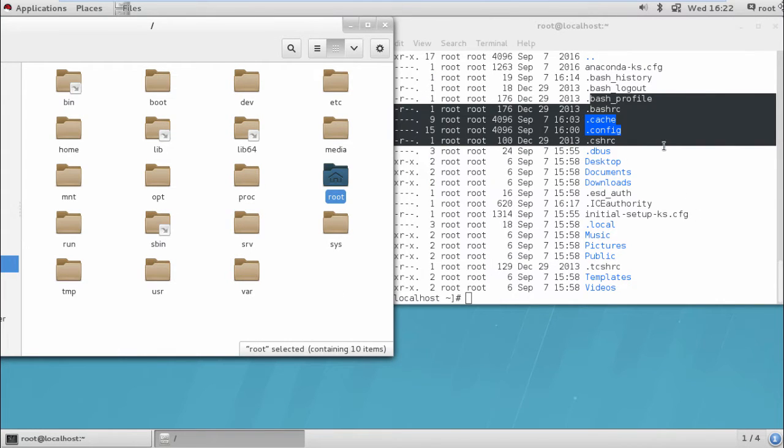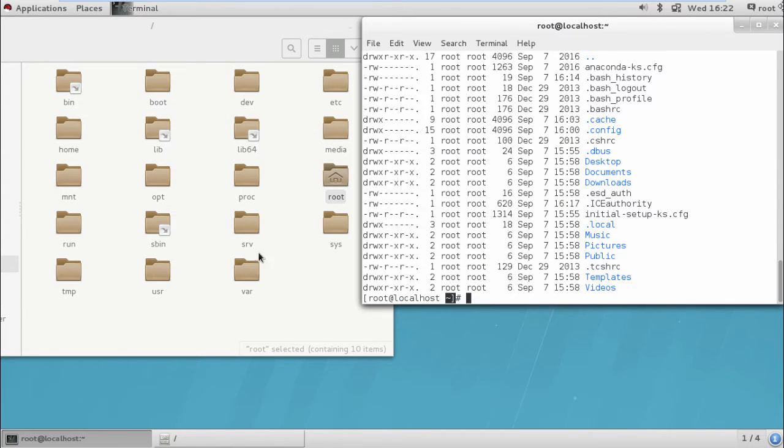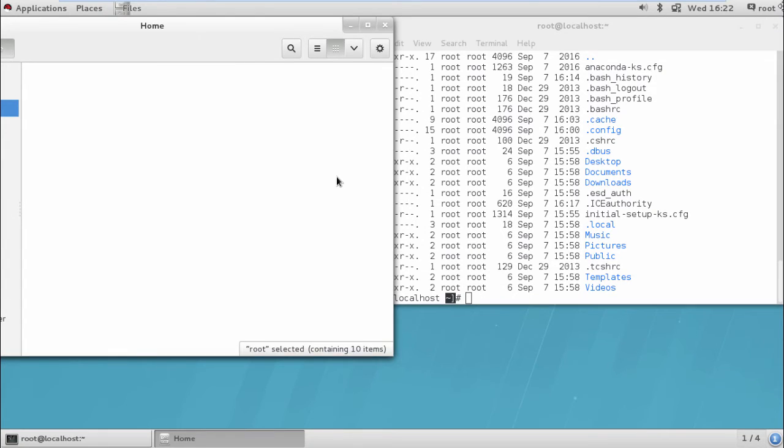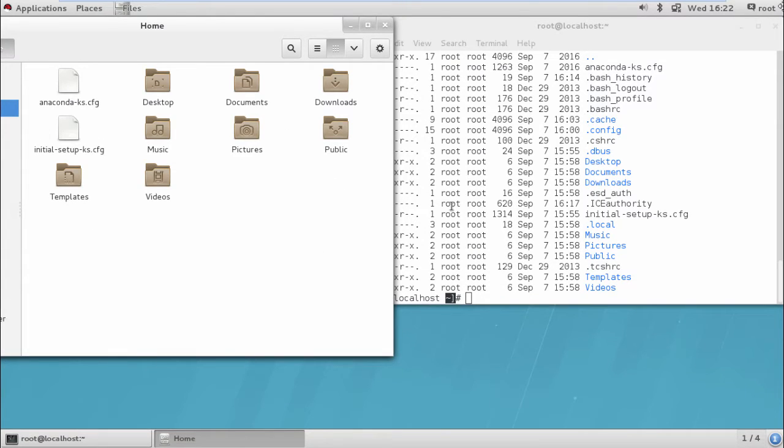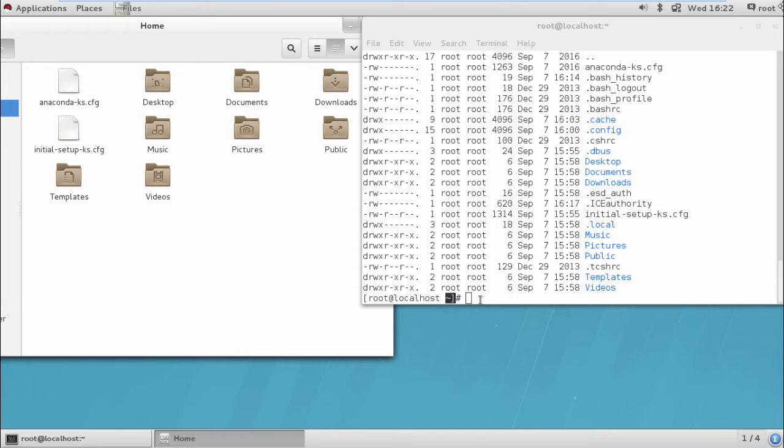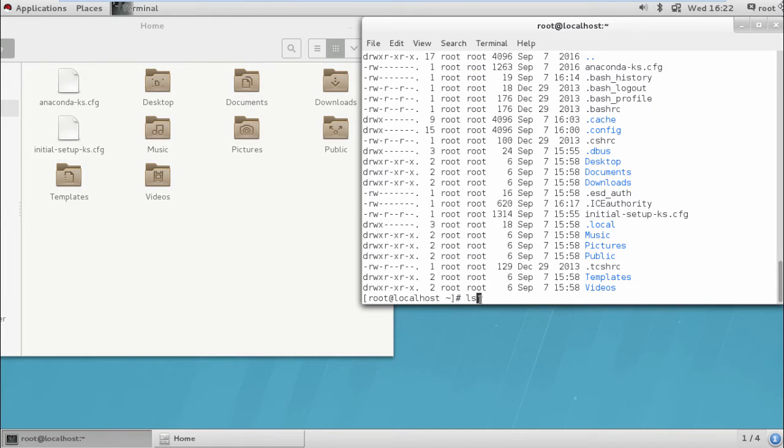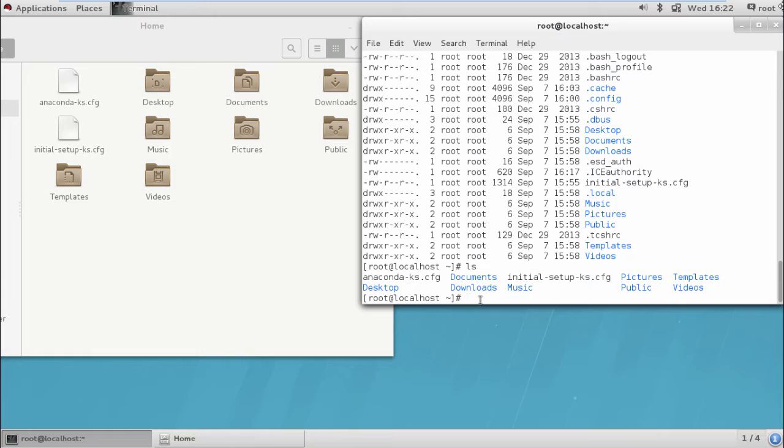Now graphically we'll see these particular files in this location. Here I'll go to my graphical menu. In the graphical menu, I'm moving into my home directory, root. In root, we have seen this particular directory. The same directory we'll find over here because it is not a hidden directory.